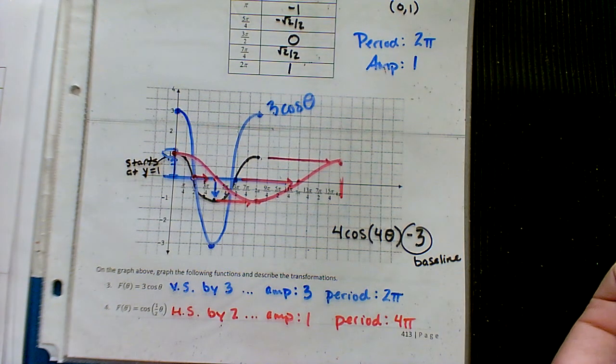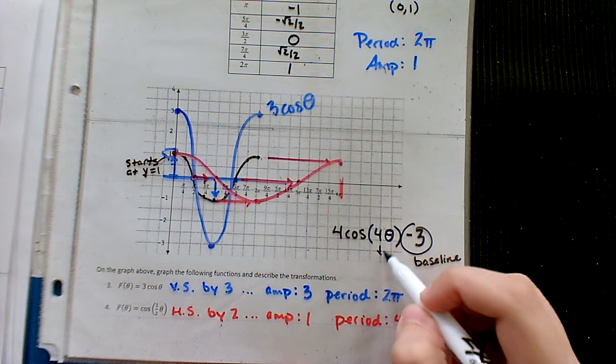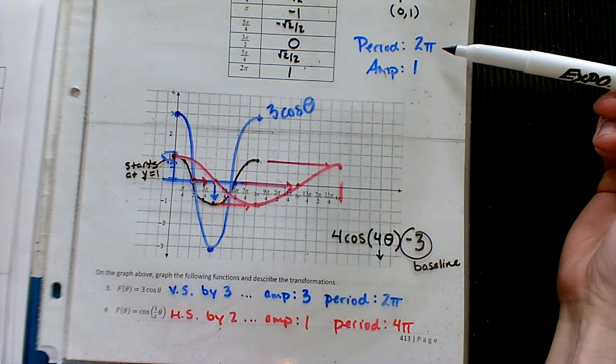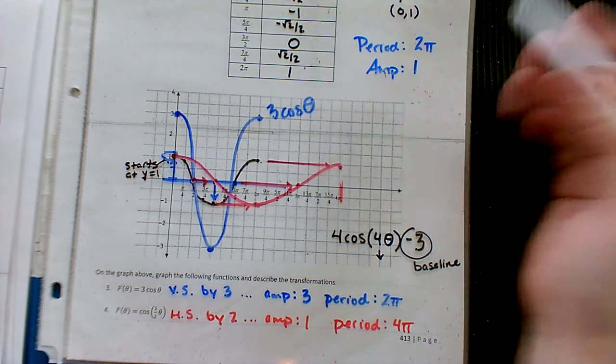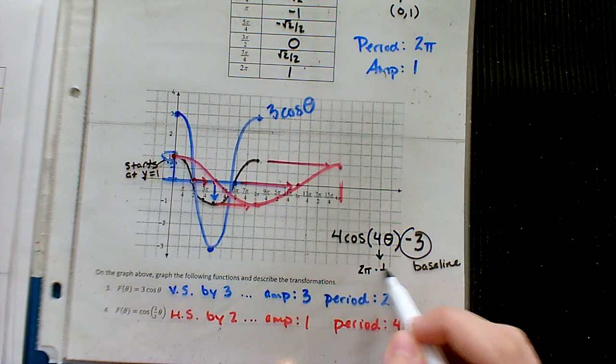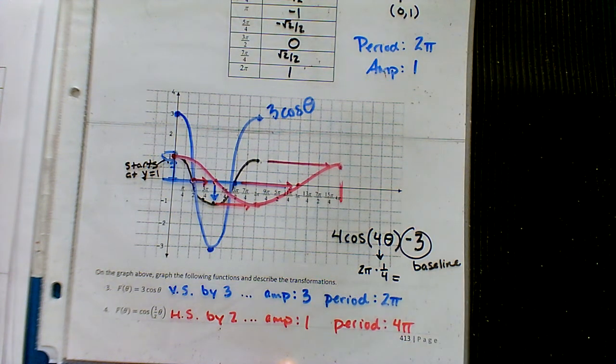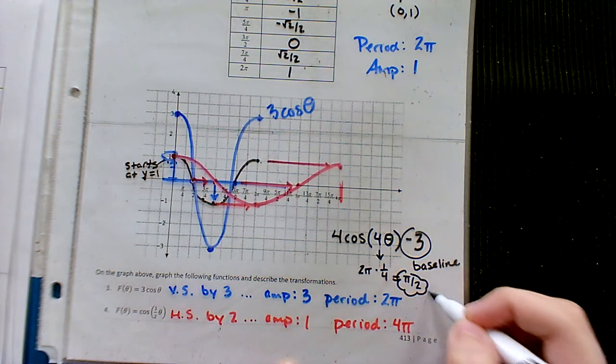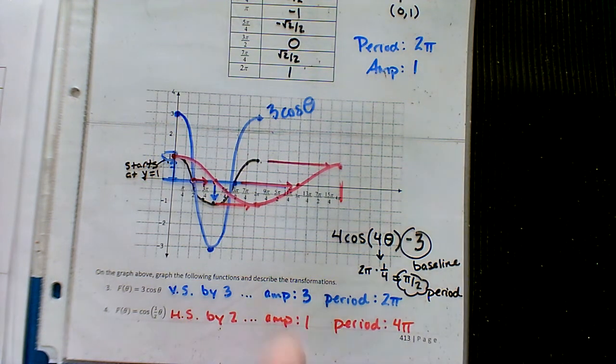Would the period be 1/4? Close. So we would have to multiply the period by 1/4. So if you were to take 2 pi times 1/4, what would our new period be? 2 divided by 4 would change to 1/2, yeah? Pi over 2. There's your new period. All right, so it's not necessarily the number itself. We have to multiply by that number. So far, so good. What about the 4 out front?